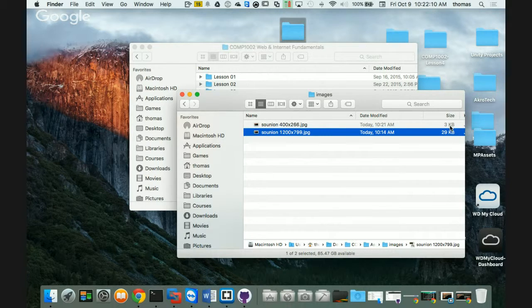And notice the difference in file size: 29K for the original, 3K for the new one that's resized. Why? Smaller images on the web, because we're talking about images and links today, equate to a smaller amount of memory or storage. Number one. And the second thing is that from a load time perspective, the larger the image, the longer the load time. If I've got a big, massive, high resolution image on the web, which looks nice, it's going to take longer for my website to load up, right?